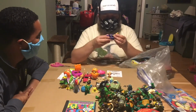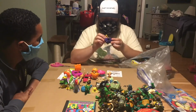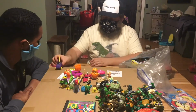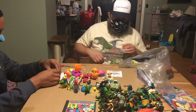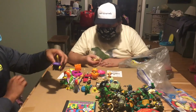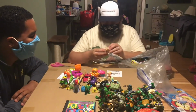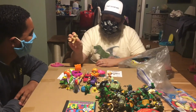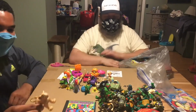Oh, and this thing too came from there. This is a Techno Toe. This looks very 90s to me. Oh my goodness, the Techno Toe. That's pretty cool. It's got the crane. So, $3.95. Oh, I forgot Nala. I wasn't really excited about Nala, from the Lion King. But there's Nala, hanging out, doing her Nala thing.